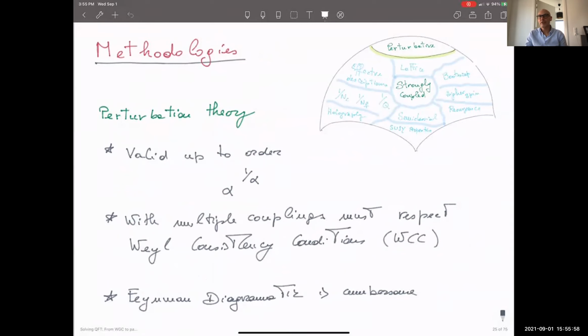If you take QCD, this alpha to 1/alpha is pretty close. That's why it makes little sense to go to 7, 8 loops in QCD, because alpha being 0.2, it doesn't really help to go very high in perturbation theory, and you can stop at the first few. If you have multiple couplings and you do perturbation theory, then, for example, you have to take into account the Wess-Zumino consistency conditions for the running of couplings. In any case, in perturbation theory, after a while, Feynman diagrams become cumbersome, right? Our colleagues Jack and Jones have been doing an amazing job there, and they keep doing it. And thank God they're doing it, because we're using their work too, constantly.